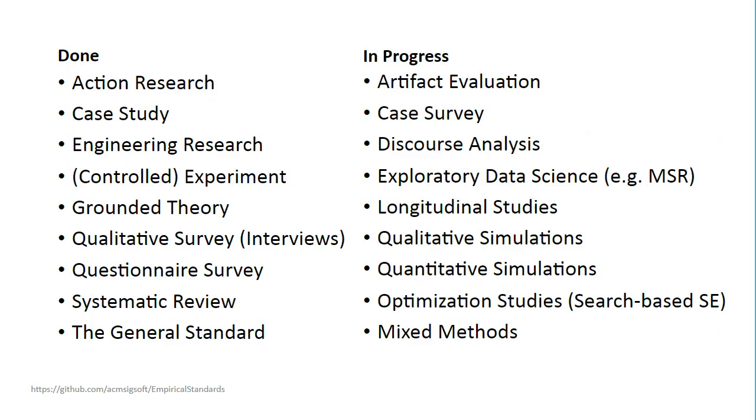As of today, we have 8 draft standards plus the general standard. I'll come back to that in a minute. And several supplements for cross-cutting concerns like sampling and information visualization. 13 more standards and supplements are on the way over the next few months. Because of the high degree of methodological diversity in our community, we'll probably end up with 15 to 20 different standards.